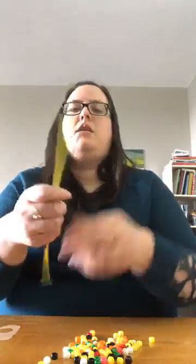So all we do is we put on one. It's a little harder because there's two. There we go. Get on there. One bead on, and we're going to fold those ends down. So that's going to hold all of our beads on. I do find that actually beads don't slide off too easily on the regular sized pipe cleaners. And then we just start piling the beads on. You can make the snake as long or as short as your pipe cleaner will allow.